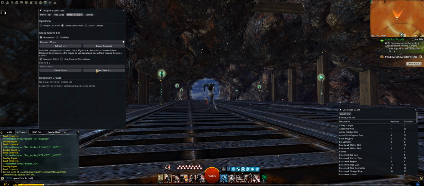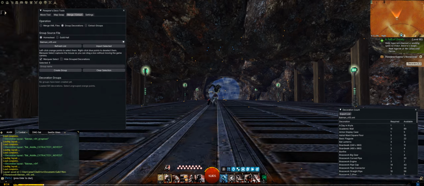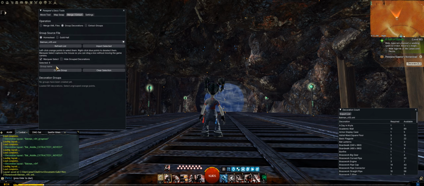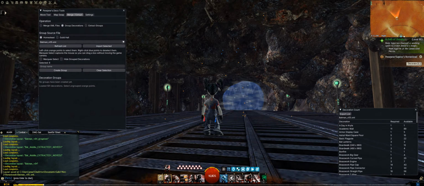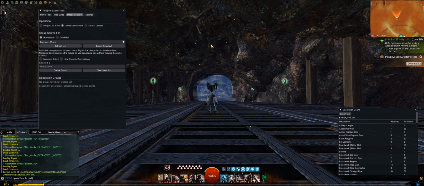Once I click that, my move no longer works with the mouse. With the left click, I just click and drag, and you can now select over those elements. And now we can deselect the marquee. I don't want to leave that on, so that way you can left click and move around. You can still deselect and select with the right and left.